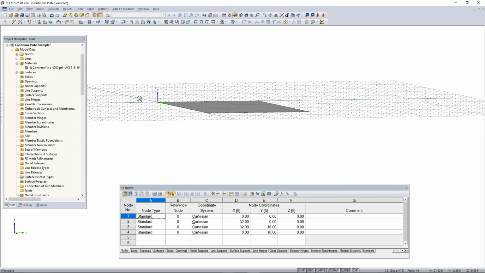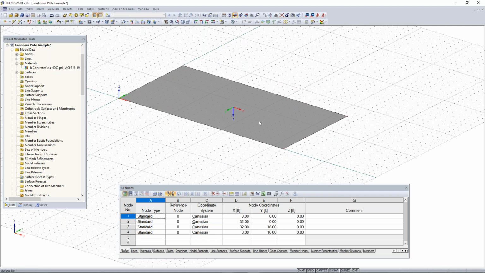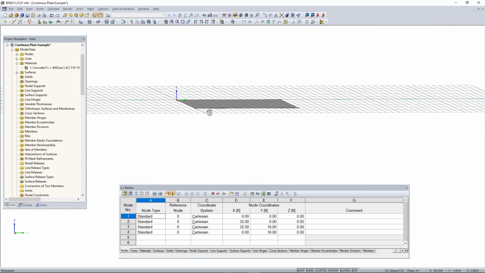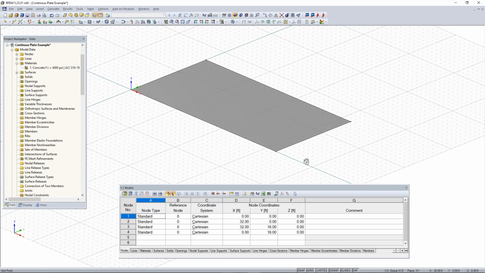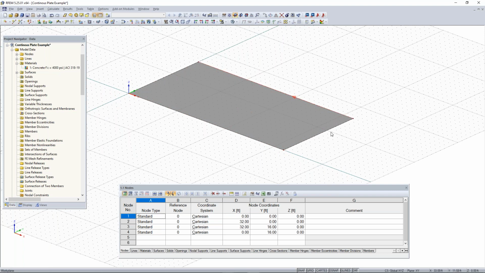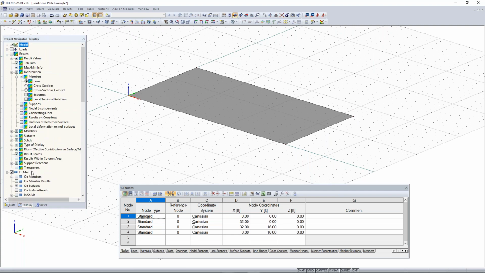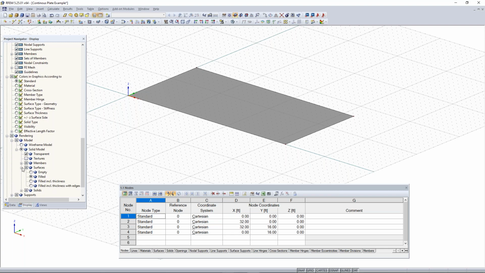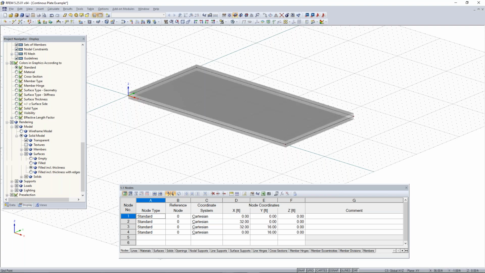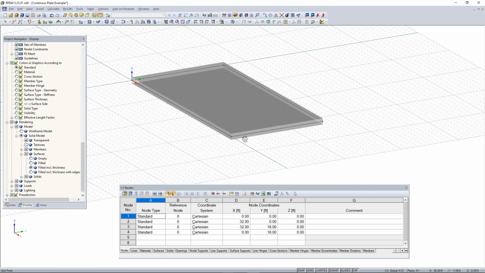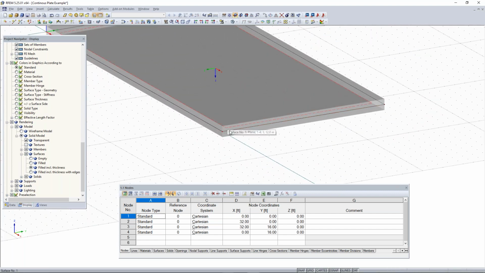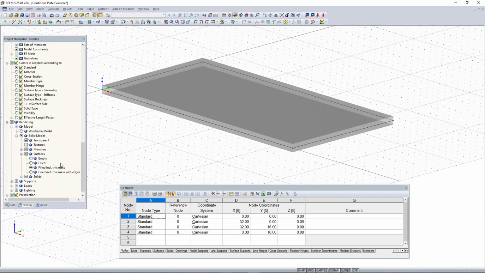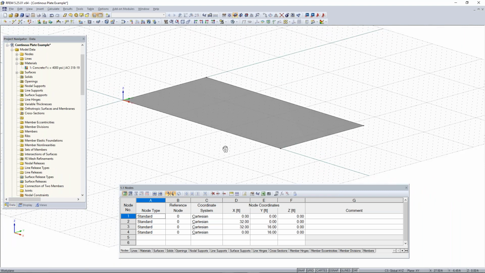Now the rendering in RFEM is just simply a 2D element with boundary lines defined, but in the calculation the stiffness will be taken as 12 inches thick, so no need to worry about the rendering. This boundary line is always located at the center of the surface, so there will technically be 6 inches on one side and 6 inches on the other side. If I go to my display settings and scroll down, we can change the rendering real quick just to show you what I am talking about. Under rendering, if I change this to filled, the definition of the surface is always at the center of the surface. So if this is 12 inches thick, there's 6 inches of thickness on one side and 6 inches on the other side. I'll just turn this back to default, and then we can move on with modeling the other plates.